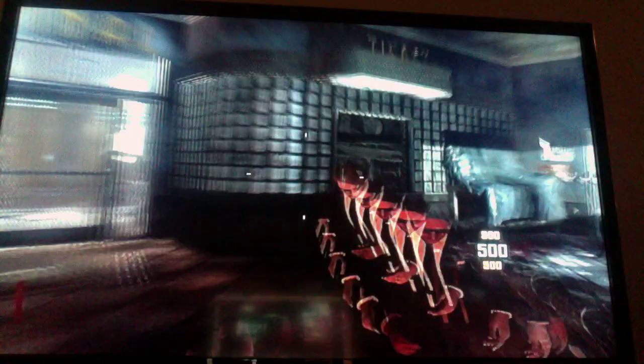So we need 750 to get out. Well, that kind of stinks, but it's better than nothing. The zombies come from there, and it says 750 to get out. So we need... the TV screen is so big.